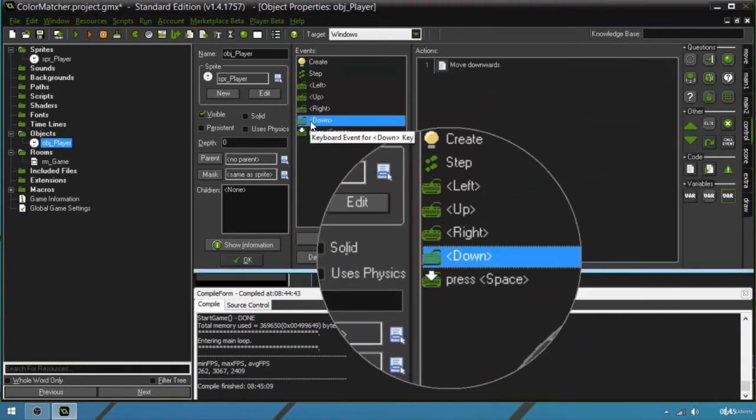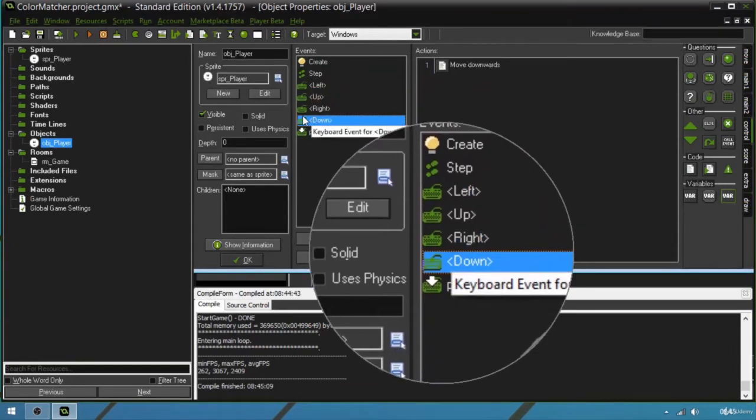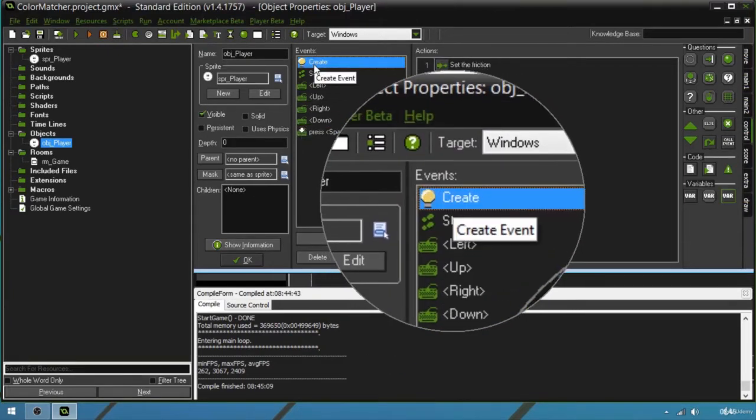What's the difference? These 4 keyboard events that we added for left, up, right, and down, they are raised every time you keep these keys down. So for example, if I press the up key, the event is going to happen, and while I hold down that key, the event is going to happen on every step of the game. So if the game runs at 60 frames per second, then the speed is going to be set to 5 at 60 times a second. So it keeps setting the speed like that. It doesn't matter how much friction we added here in the create event.